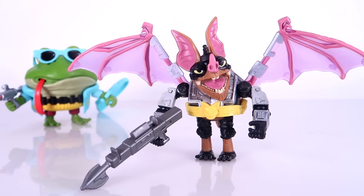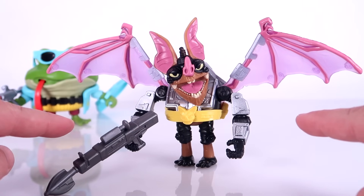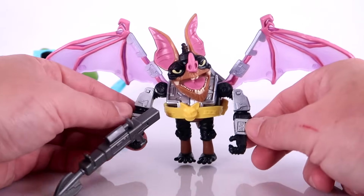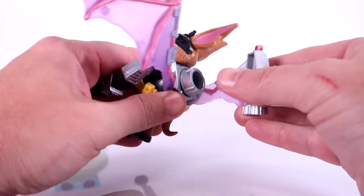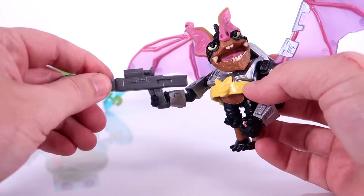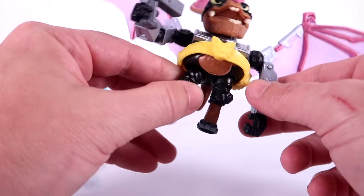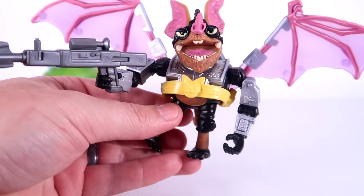Wingnut doesn't really look like the vintage figure. The vintage figure had a Batman look with grays and blues. One of the big differences in this version from the movie is that she has robot arms rather than big robotic wings. There are some cool robotic parts up on the wings, and she's got a black-and-silver paint deco that looks pretty cool. She's got a removable jet pack on her back, and a big gun made of pliable plastic that's a little bendy. The yellow belt is straight off the vintage toy, and even the little logo on the front looks like the original Wingnut — I think that is so, so very fun.